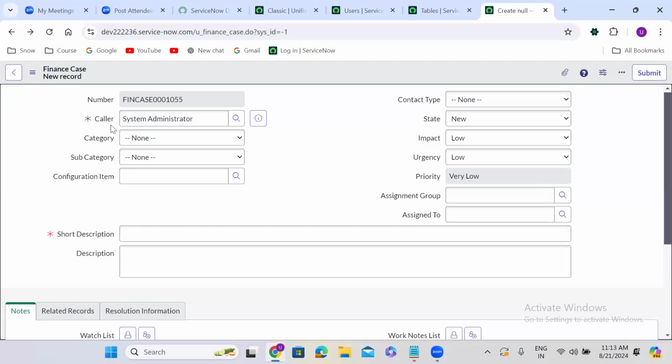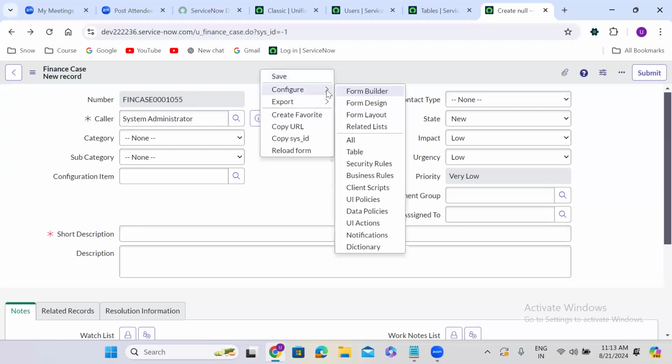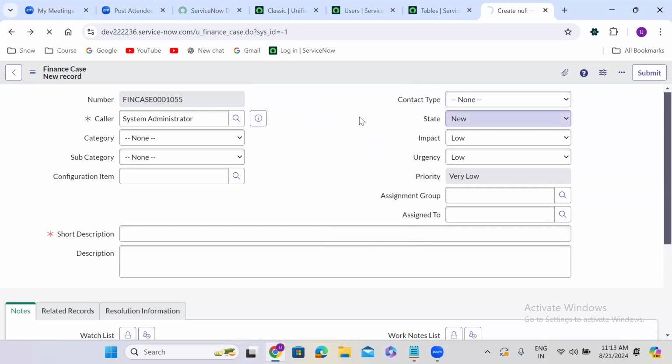I am going to create one more field here called affected caller field. Right click, configure, form layout or form design or form builder, anyone you take.